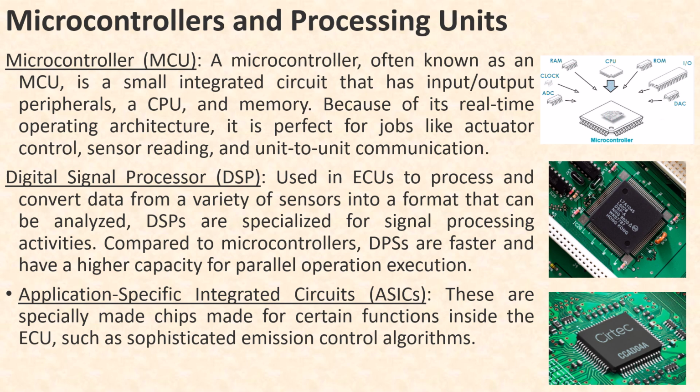Next is microcontrollers and processing units. Microcontroller and processing unit are an integral part of the electronic control unit. What is a microcontroller? A microcontroller, often abbreviated as MCU, is a small integrated circuit that has input-output peripherals, a CPU, and memory. And because of its real-time operating architecture, it is perfect for jobs like actuator control, sensor reading, and unit-to-unit communication.